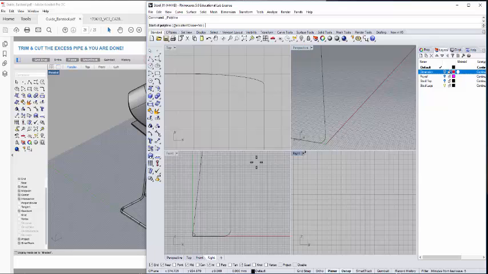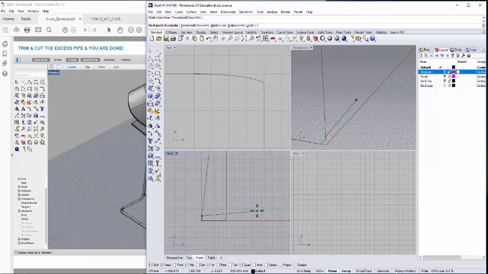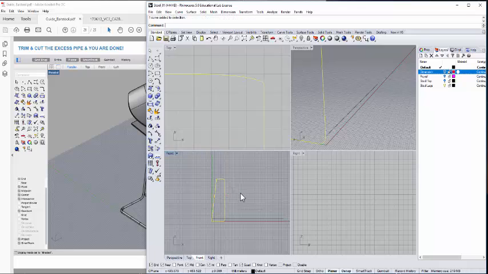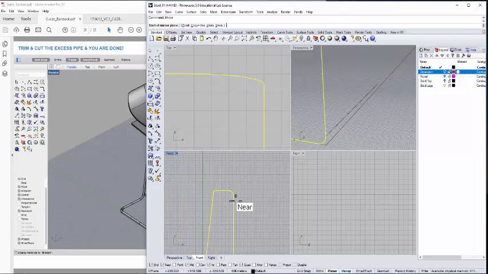Let me just draw a line. Let me select somewhere here first, which is the end. I'm just going to draw first, all the way. I'm going to mirror my curve too, so that I can extend after that.